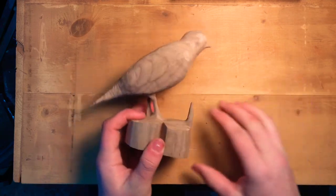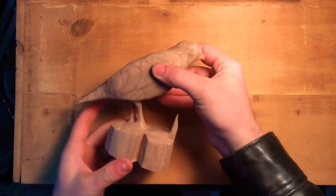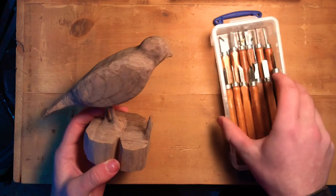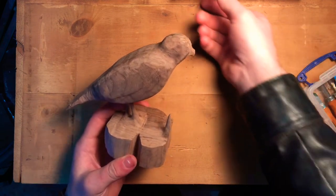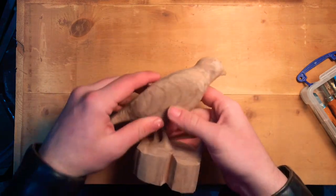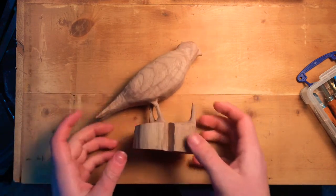That's fine with me. So all I have to do now is just clean it all up, make it look a little better. I'm gonna be doing some of that with my hand carving tools, and then some of that with just, you know, my Dremel bits and such, all the carving bits and all that stuff. So I'm just gonna be making it cleaner, pretty much. I'm just gonna be cleaning it up. All right, that's it.